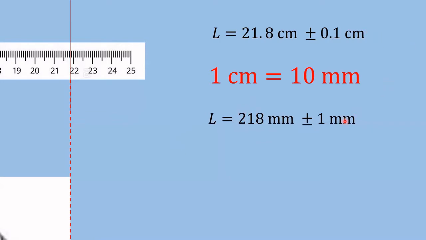These are equally valid. Again, it's a matter of taste. Some people might prefer this statement because it doesn't have decimal points in it. So that might make it easier to look at for some people. At the same time, it's a bigger number, which might be more difficult to conceptualize. So either one, as long as it communicates effectively. Like if you didn't put units here, we wouldn't know what you were talking about. In this case, my absolute uncertainty here is now 1 millimeter. That's 1/10 of a centimeter.